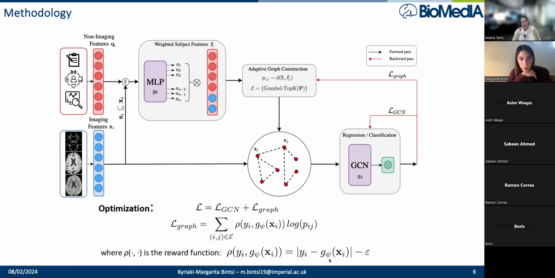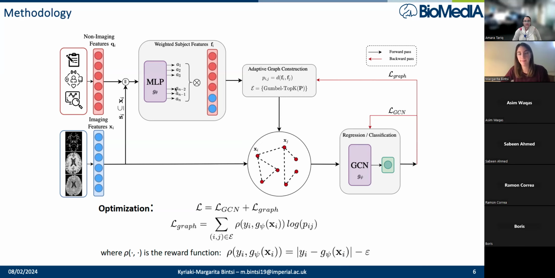and we want to minimize the graph loss. So we want to maximize this. Yes. And every time we have a correct prediction, we reward the edges, and every time we have a wrong prediction, we penalize the edges. By penalizing the edges, it learns not to give a high score to this attention weight. The MLP does not give a high score to these phenotypes in the next epoch iteration.